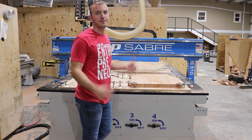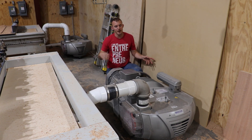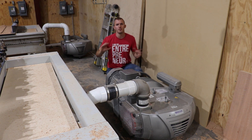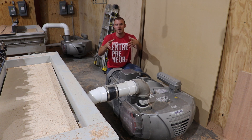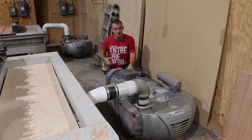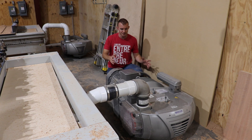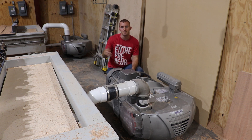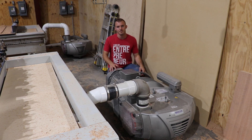Let's go take a look at my vacuum pump. So this is my 15 horsepower Becker vacuum pump. It's a vane vacuum, so it has carbon vanes that spin around in there and it has an enormous amount of suction — it's absolutely crazy. My previous vacuum pumps on my other CNC were really small, I think two horsepower or five horsepower motors, nothing crazy. And then I get this one and it is absolutely massive. It weighs a couple thousand pounds. It's super loud and noisy, but it's big enough to hold down all of my stuff on a five foot by ten foot table. I have no complaints about it. I just wanted to show you how massively big this is and how much space it takes up.